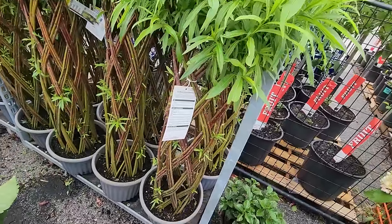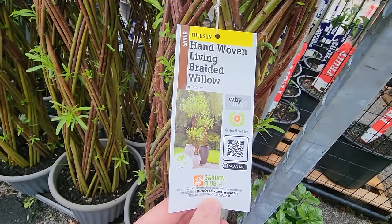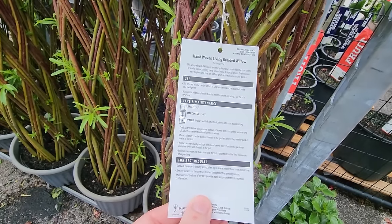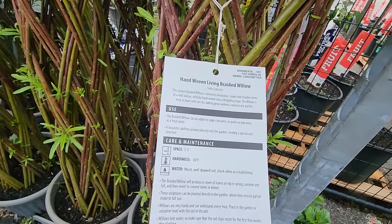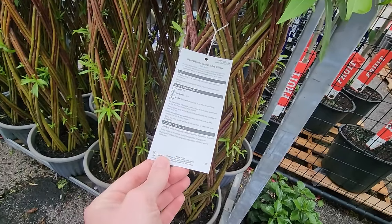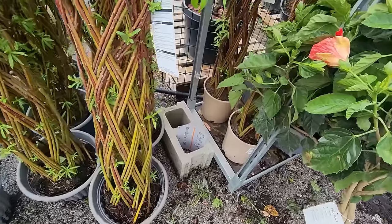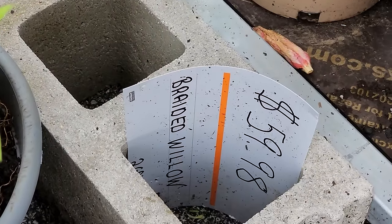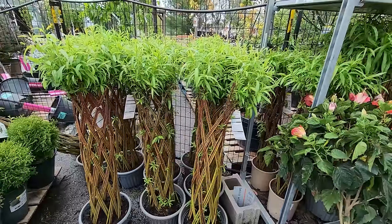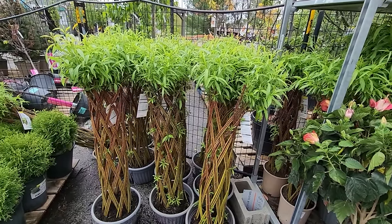That's pretty cool — hand woven living braided willow, three to six feet. I assume that's going to require a good amount of pruning to keep it that way. It's just a Salix species. This is hardy to negative 30 — these are really cool. How much? The price is hiding down here inside the cinder block — $59.98. That's not bad. Time and energy goes into making these things.